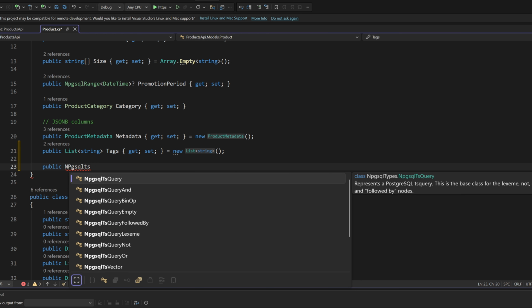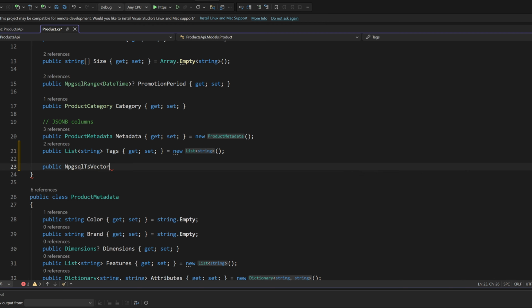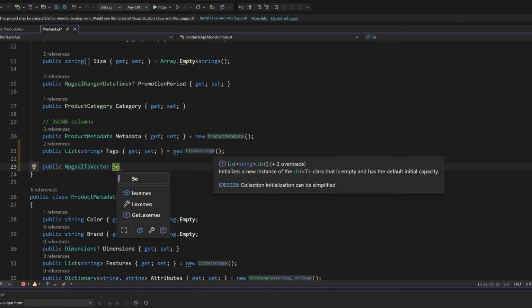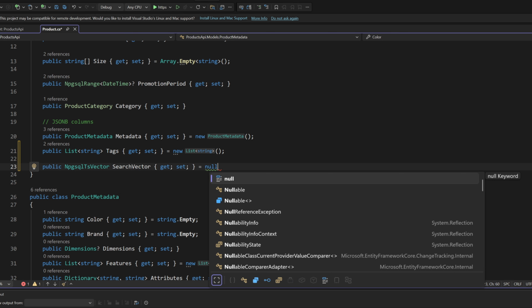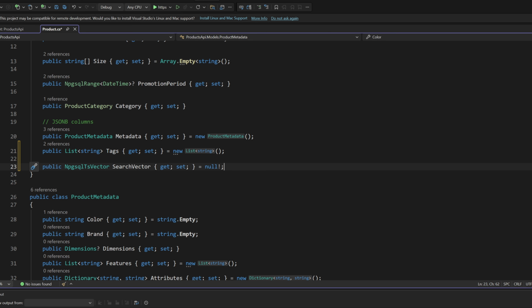Now, you can see there are quite a few things that you can define like this. It's quite interesting. We'll get to those videos probably later on, but this is probably the most useful and the most interesting out of all of them. And we'll call it simply SearchVector. We could have taken that suggestion, it would have been a bit quicker, but let's do SearchVector like that, with get and set. And we can do a nullable, default null, like that.